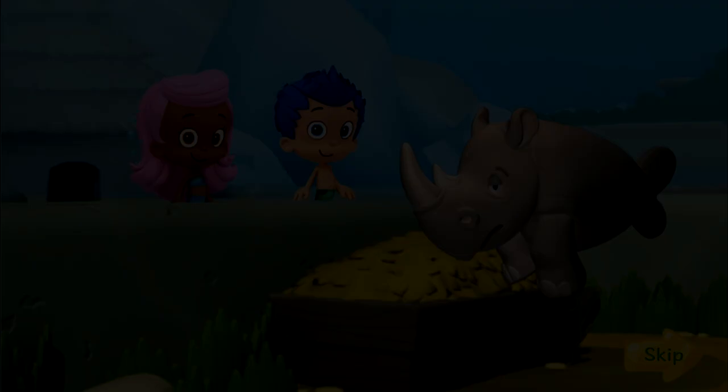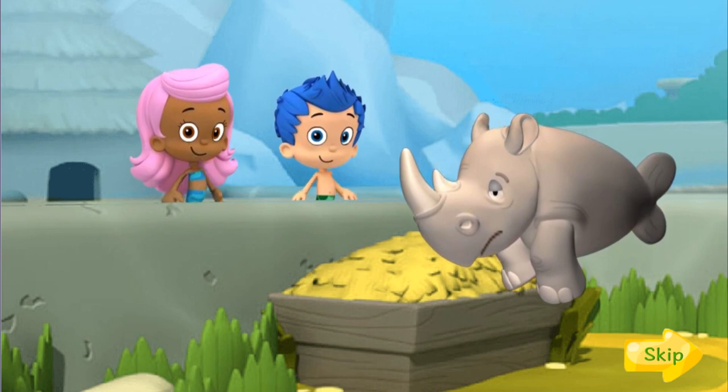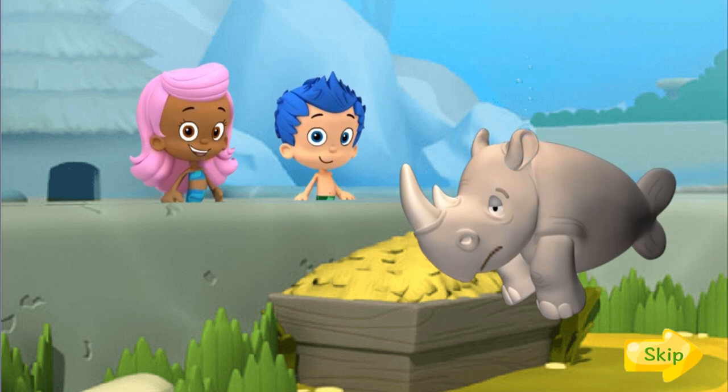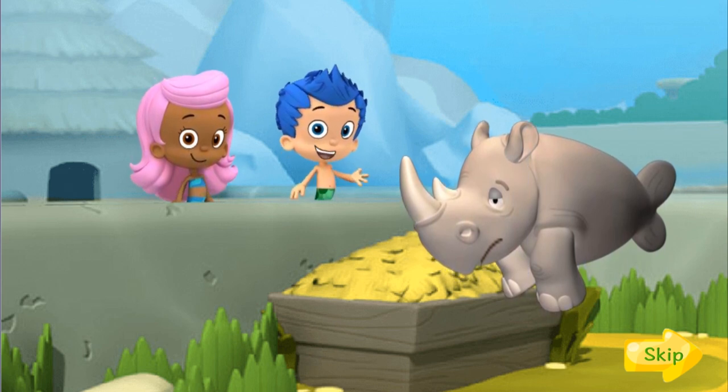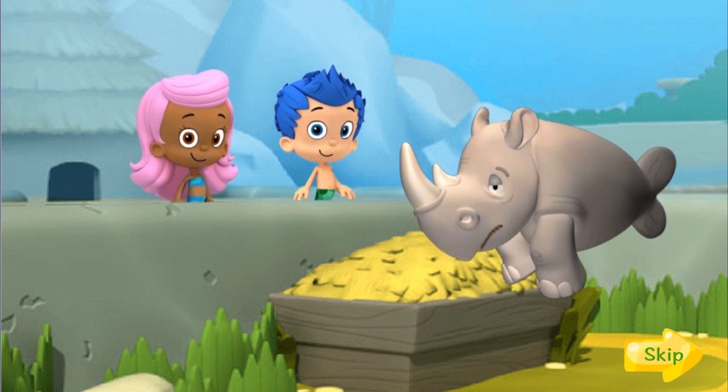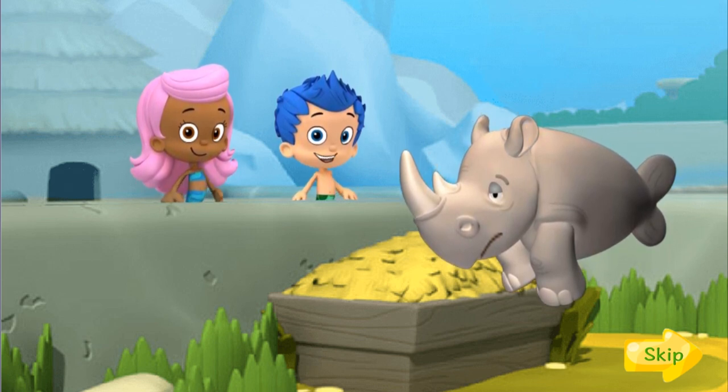Yay! Hi, it's me, Molly. Today, Gil and I are at the zoo, learning about all the different animals and their habitats. This is Monty the Rhino. He's from the African savanna. A savanna is a warm place with tall grass and some trees.